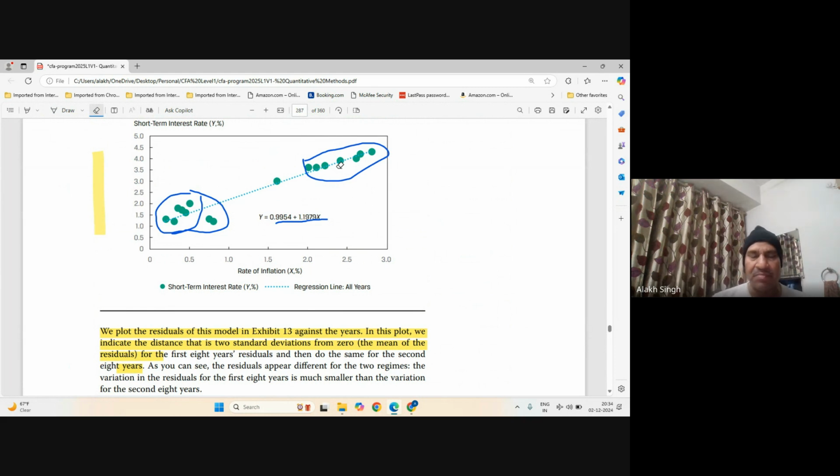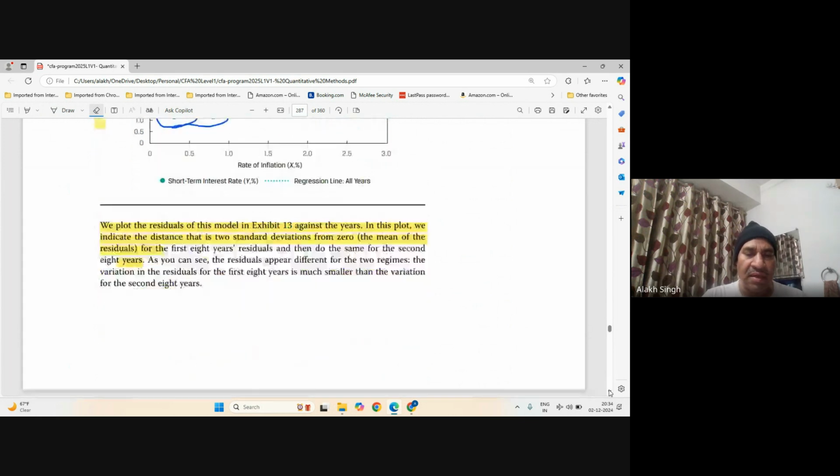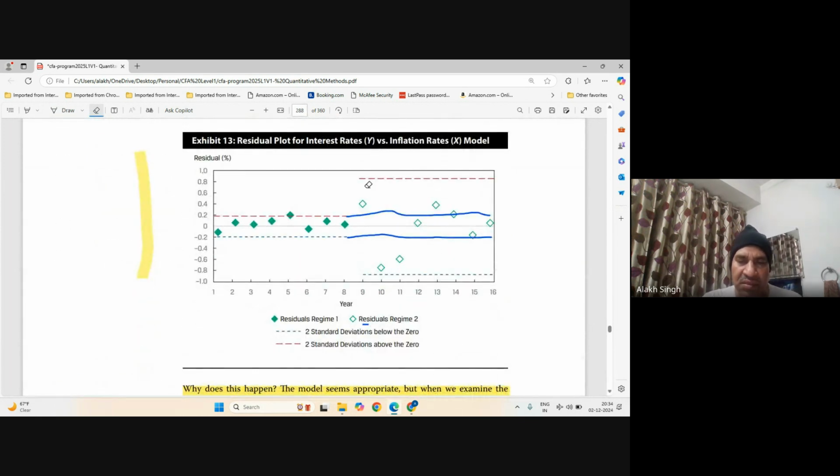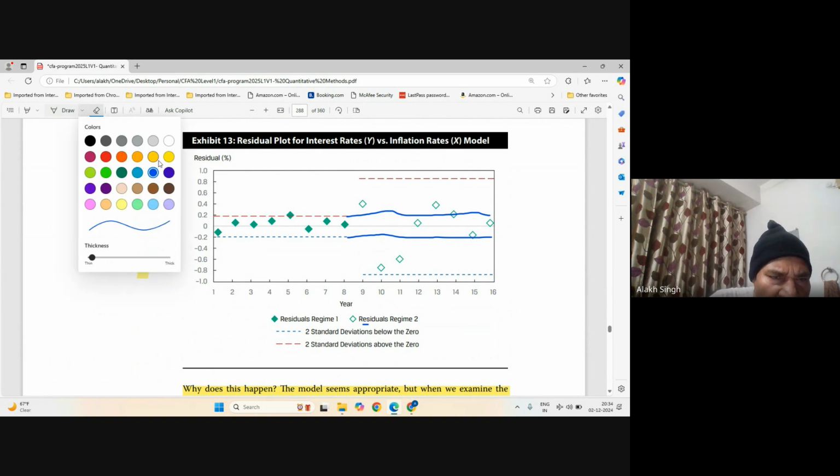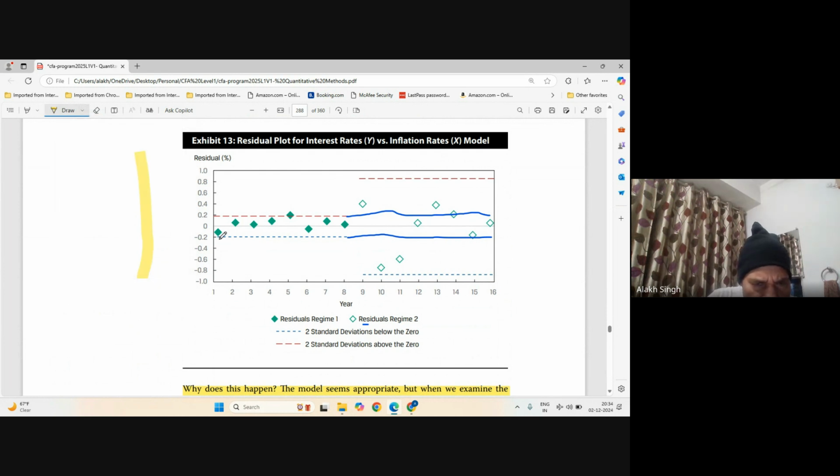Heteroscedasticity is the problem. So one test is this, and the second test is that you plot only the error terms, and then their variance will change. If I try to cover them, what kind of graph do I get? Like if I try to cover by a yellow line, so I try to include all. From here, it is coming like this. Yeah, now I have included.